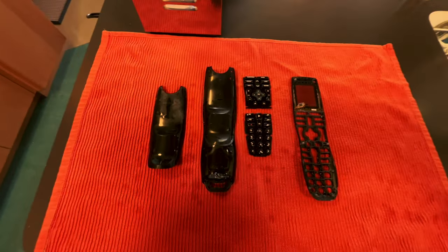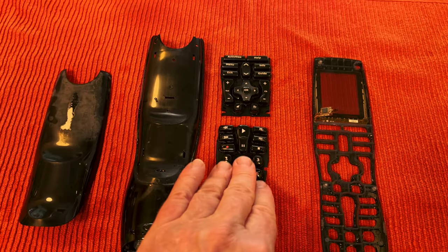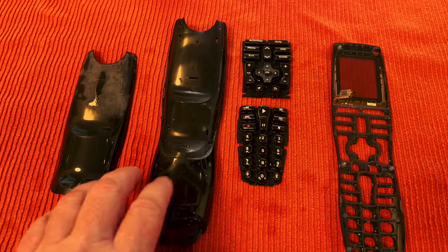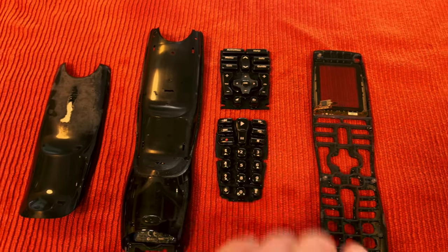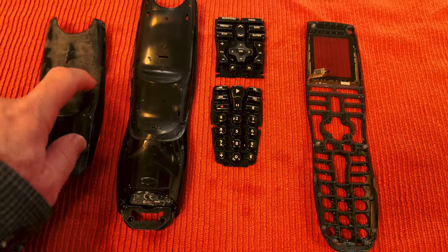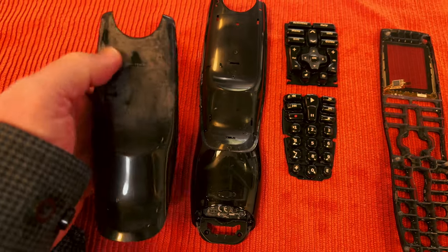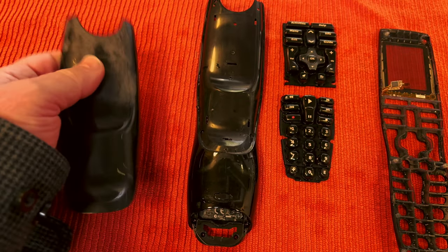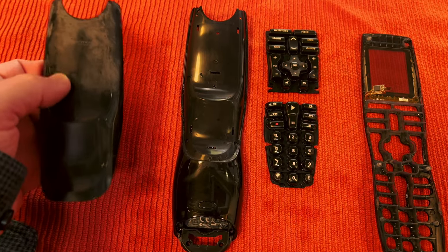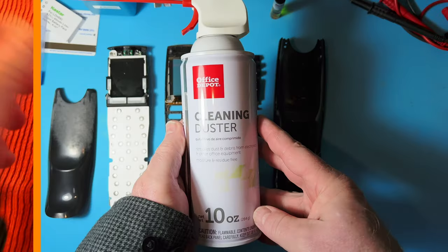All right, so that was about 10 minutes, and I've rinsed these and laid them out. I'm going to let them dry maybe overnight. I've got some compressed air in a can I might blow these off with, but this looks pretty good at first glance, and I have to clean that by hand. So we'll touch it up manually, and of course, this coating now looks worse than ever. It looks like it's turning white. So I may try to polish that off with a little number two. Oh, what's the darn polish? Well, I'll figure it out and let you know.